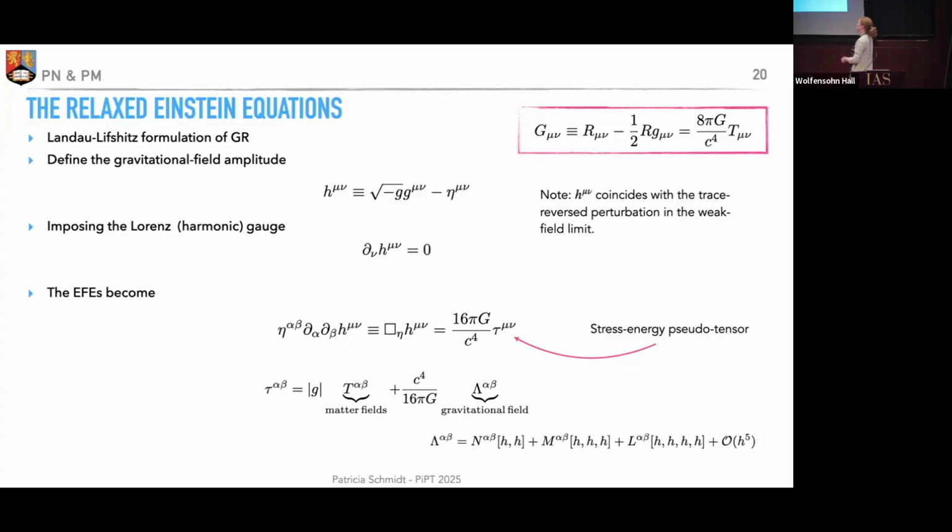And you can go and calculate that. So, an exercise if you're interested: take this and work it through and calculate the gravitational field tensor, which you will find is essentially something that depends on our gravitational field amplitude as h squared, h cubed, h quartic, and so on and so forth. But it doesn't start at h, it starts at h squared, which is probably also not too surprising.